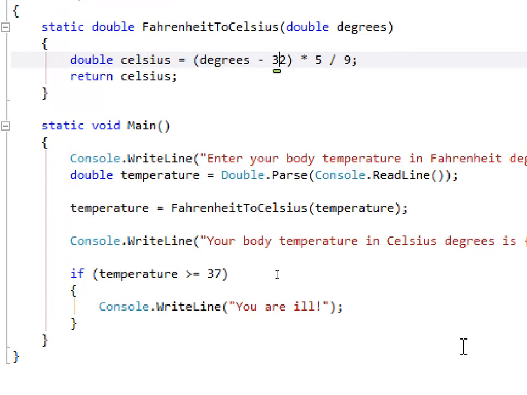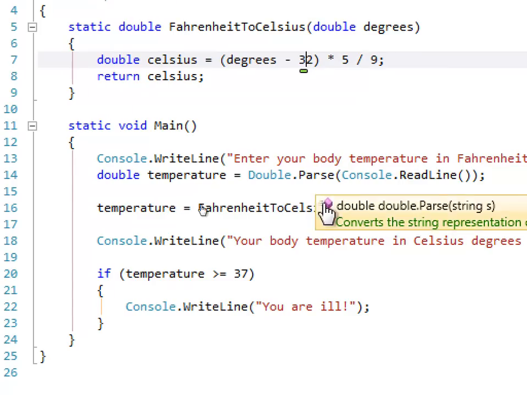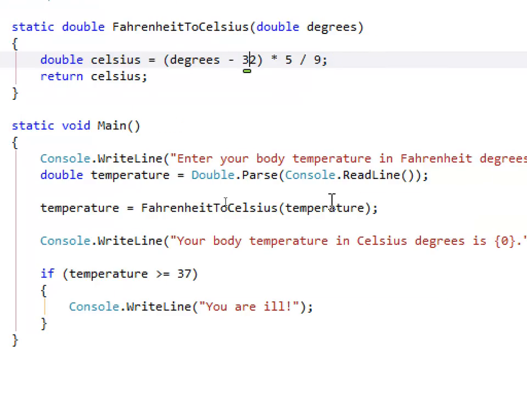And again, in the program itself, we're reading a double and then calling the method. As you can see, the method is using the variable that we declared the line before, and it takes the result and puts it back into the same variable.